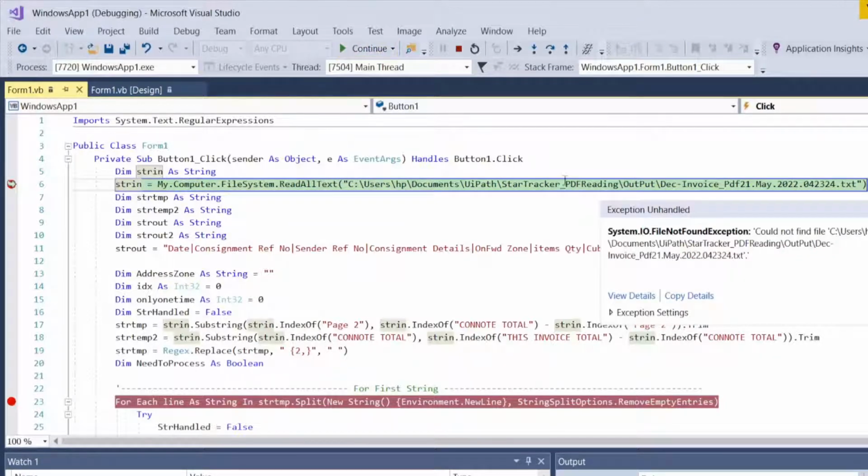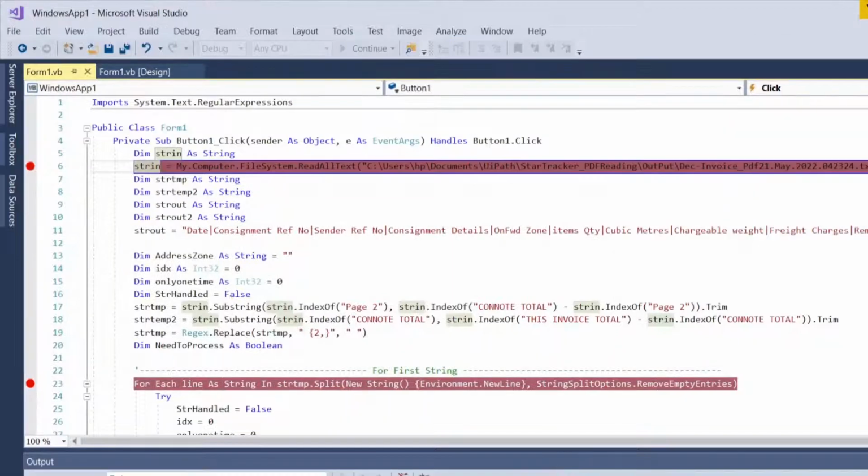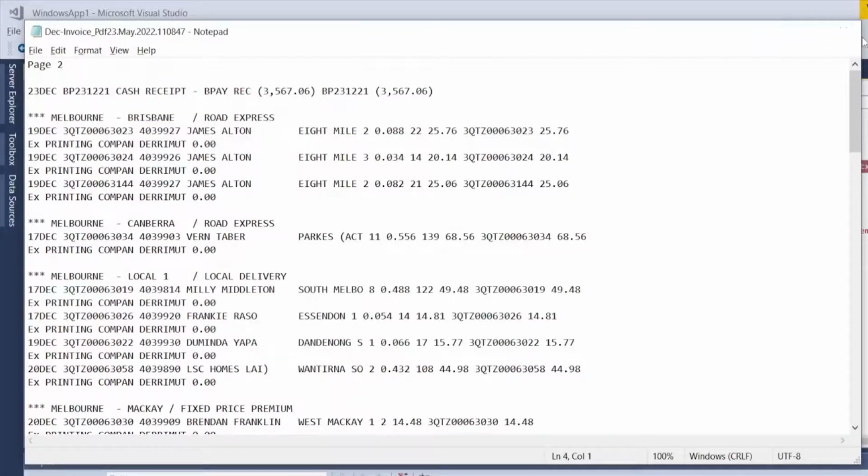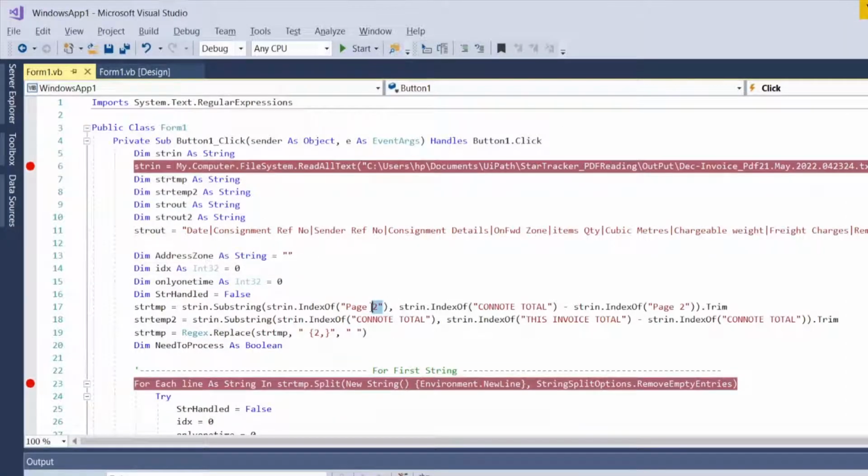Okay, this is not visible under this. Let me copy the path. So page 2 is my starting point. Let me run again.